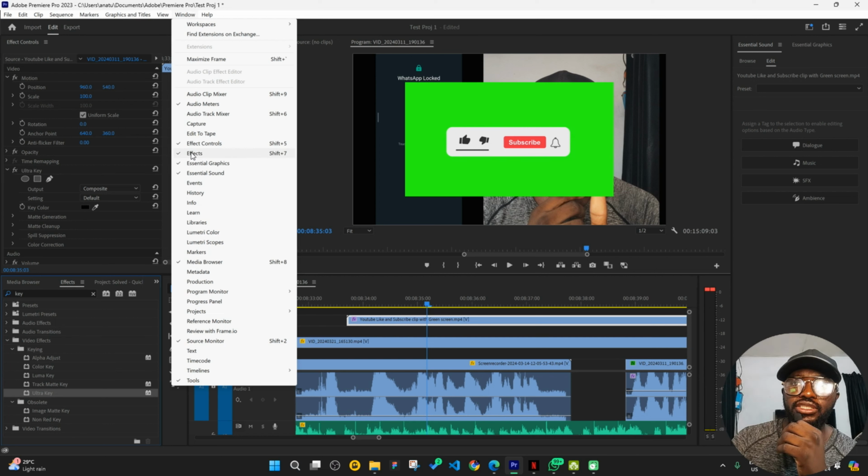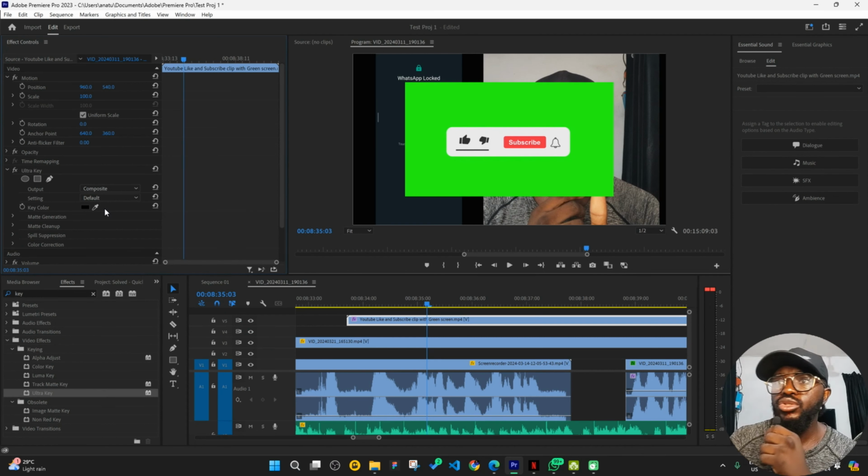Now, how I apply the green screen removal is to click on this eyedropper icon and I click it on the color that I want to remove, which in this case is the green screen, right? This could be any other color. Now I click it and you can see that it's not applied. I can actually do this and try finding the color manually, right? And you can see it will work, but in most cases what you want to do is to just use the eyedropper icon to select the color you want to remove so that you can get it more effectively.